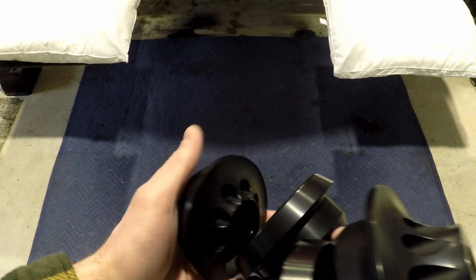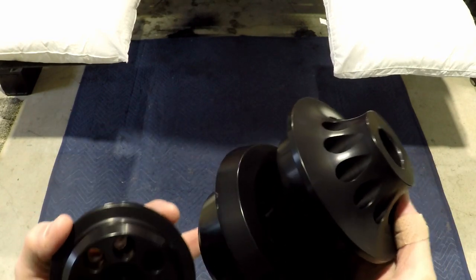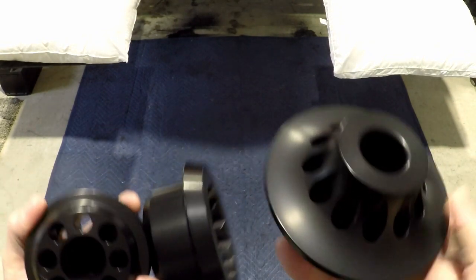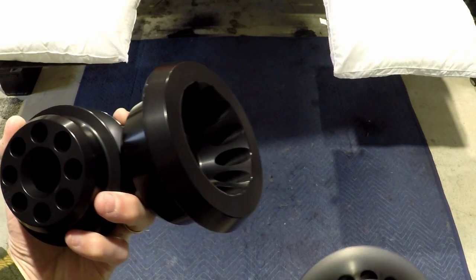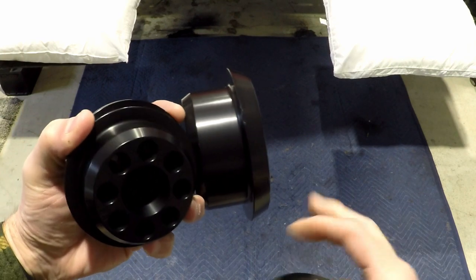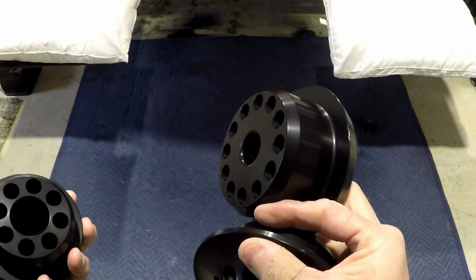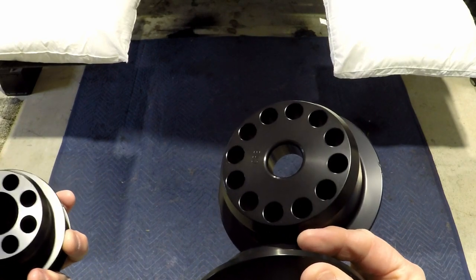So here's the front mounts. And these are the rear. Two piece, this is the top. This is the bottom here. We're gonna put all this in the freezer along with the other side. Get them down really, really cold. Shrink them up a little bit so they're a little bit easier to put in the car.